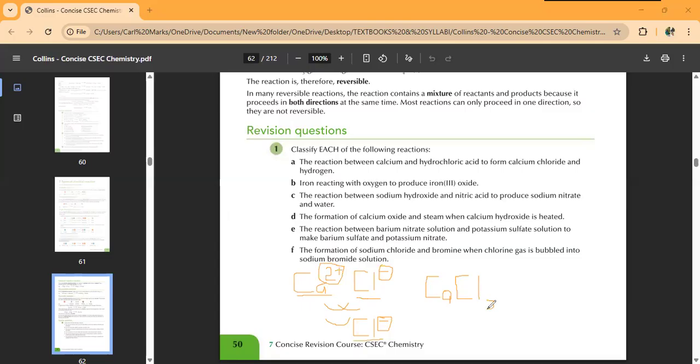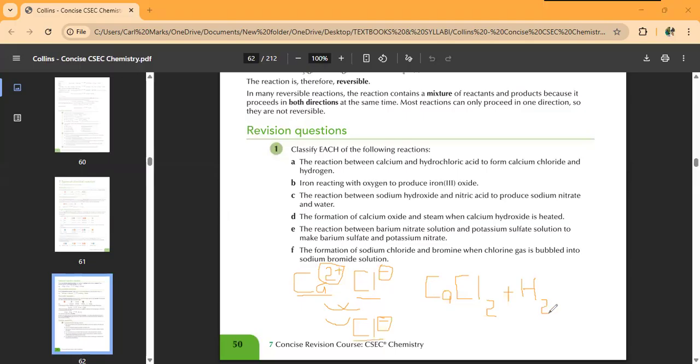So this is how you figure out how to write the chemical formula or formulae. Yes, for compounds. So where you have CaCl, please put in the 2 at the bottom. And the gases are diatomic, meaning it's 2 gases here. These gases here. So it's going to be H2. Right? And you're putting a state symbol.